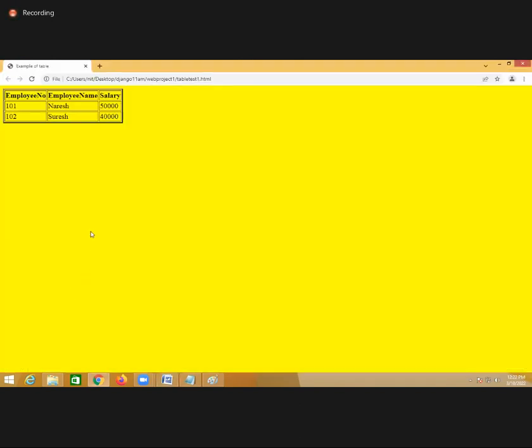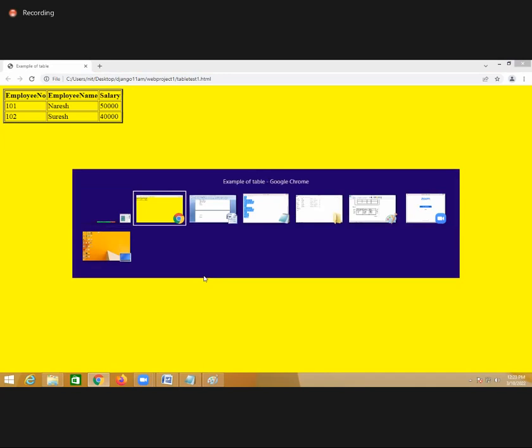See, we'll see this alignment of what do you call it as table. You want this table should be in the middle, or you want the table should be in the left side. So I forgot definition list, right? Okay, we'll see that.